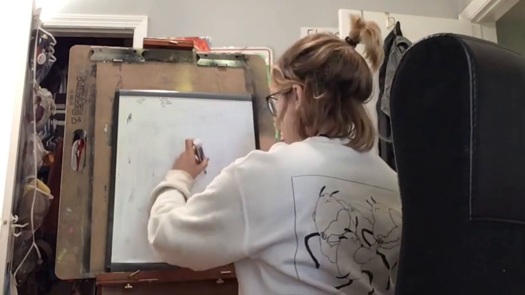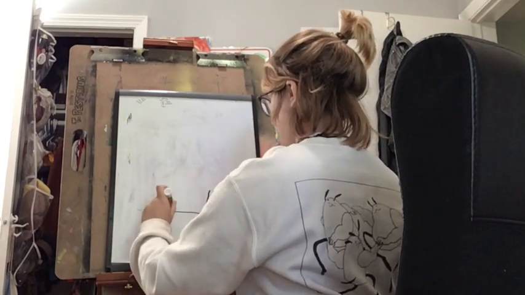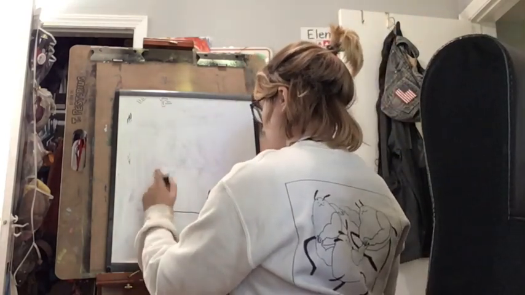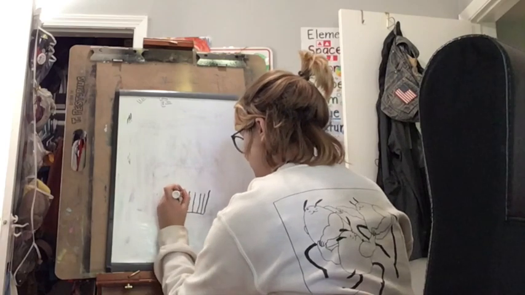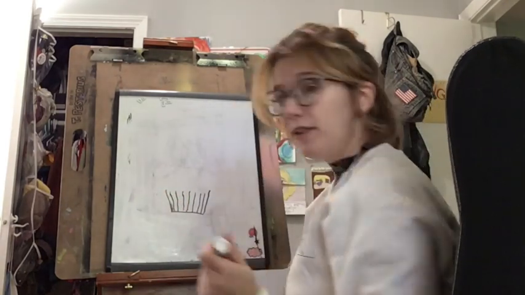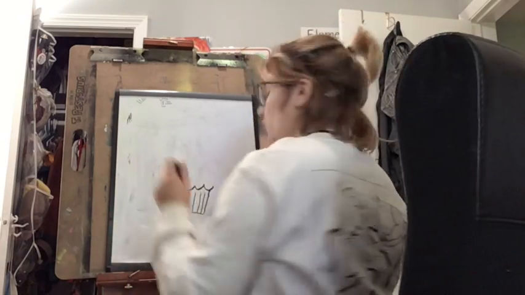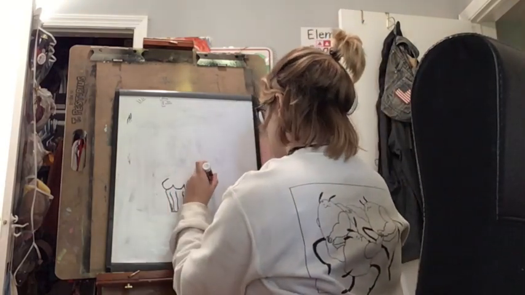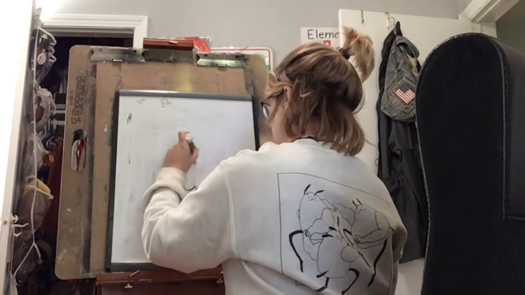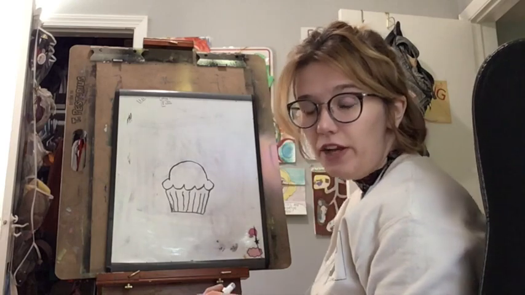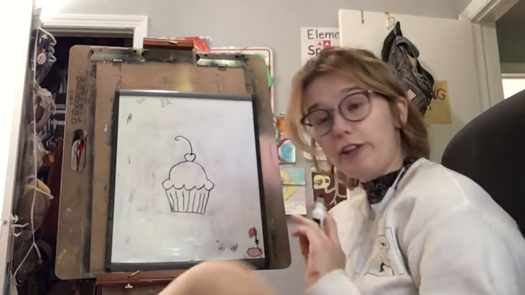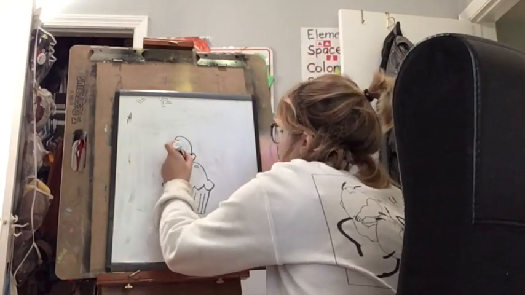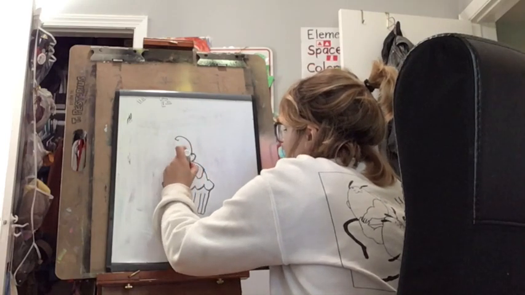You could just draw a cupcake like this. If you get the bottom part, that's the bottom half of the cupcake. And if you want, you can draw those lines in there for the cupcake wrapper. You don't have to though. And then you can draw what looks like a wavy waterline and just add something that looks like an ice cream scoop on top, right? And then with that one, I like to put a little cherry on top and decorate it maybe with some more sprinkles up top. I can make it look like it has icing on it by drawing this little squiggle, right? And then you could color that in. And there you have it.